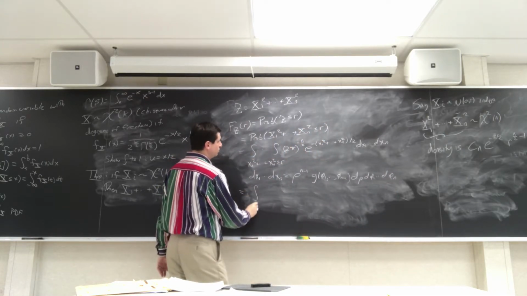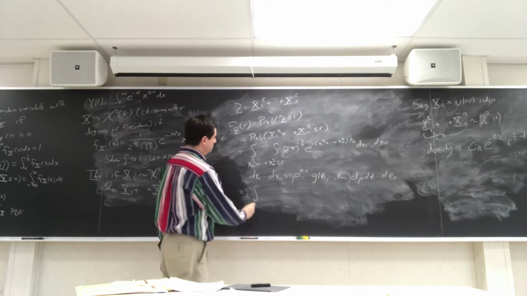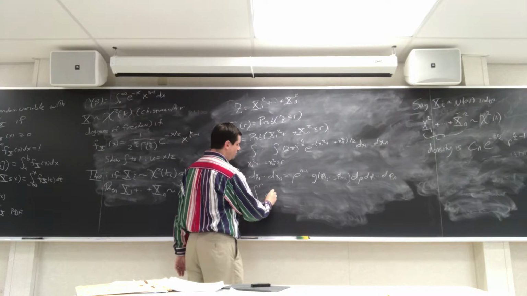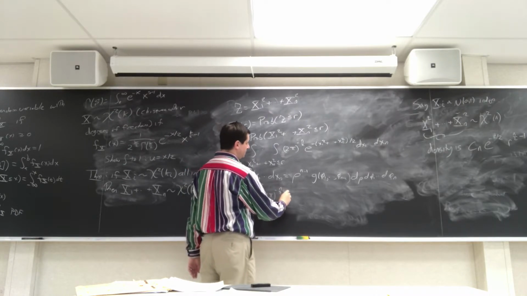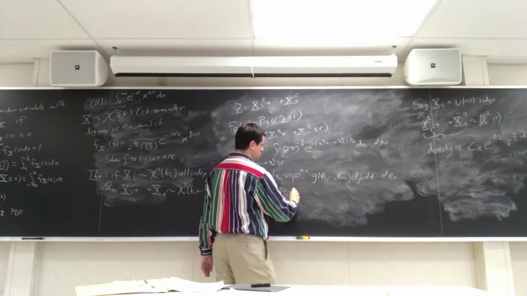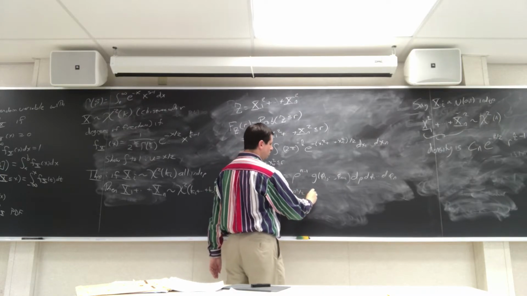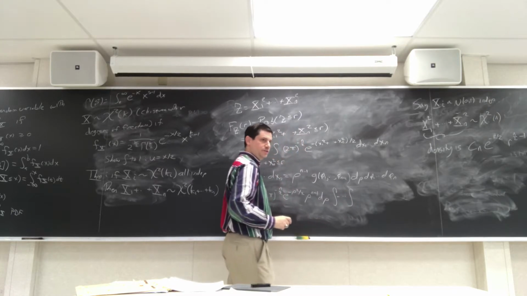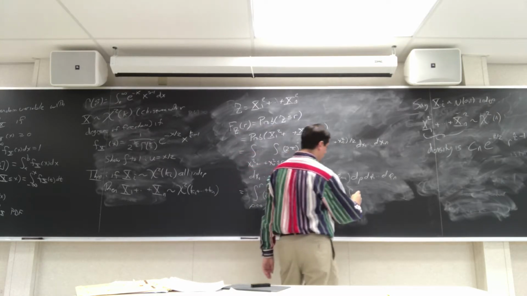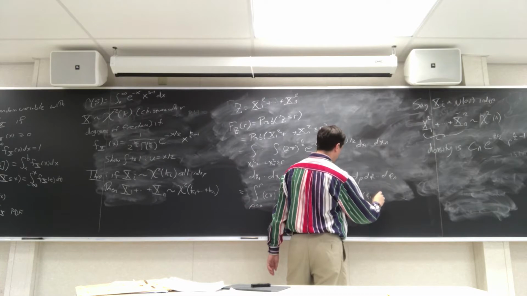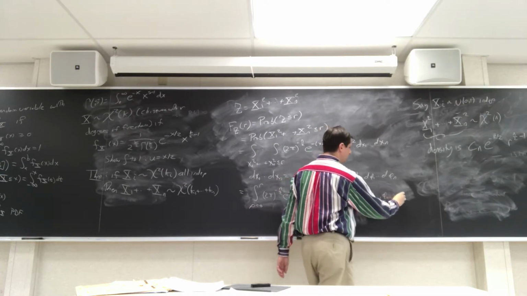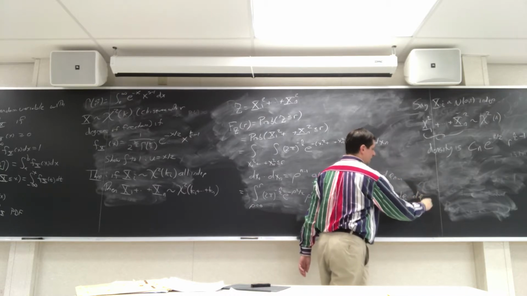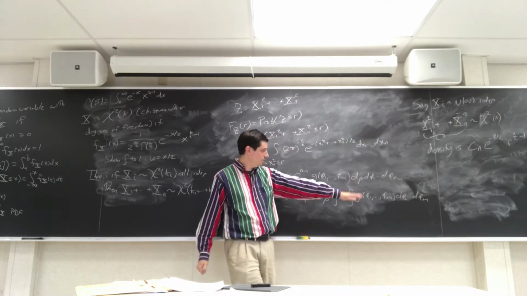So I'm going to get an integral. Rho goes from 0 to r. I'll get 2 pi to the negative n halves e to the negative rho squared over 2 rho to the n minus 1 d rho. And then I'll have the angle integrals g of phi1 to phi n minus 1 d phi1 to d phi n minus 1. I'm not writing down what this is.